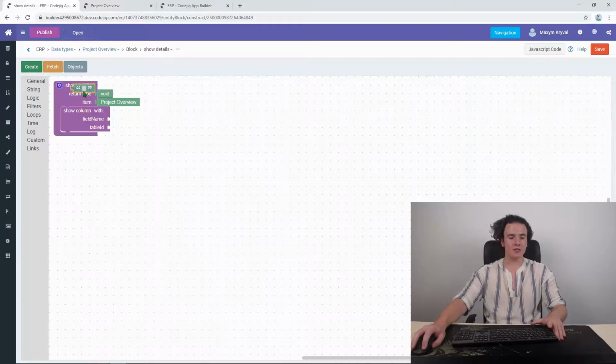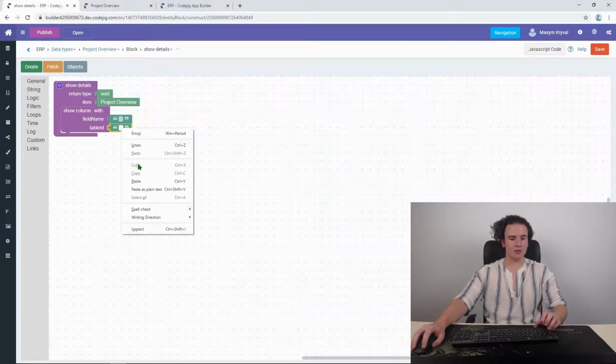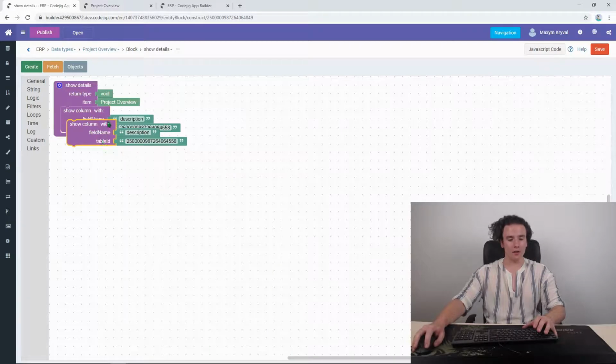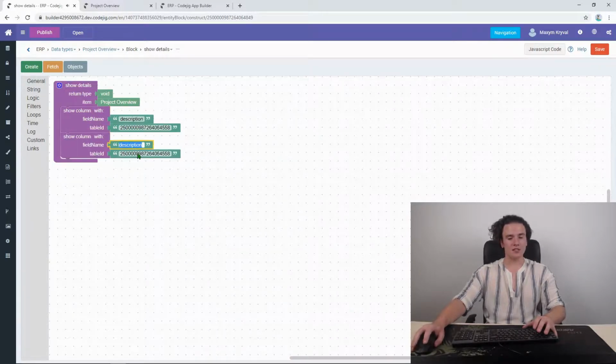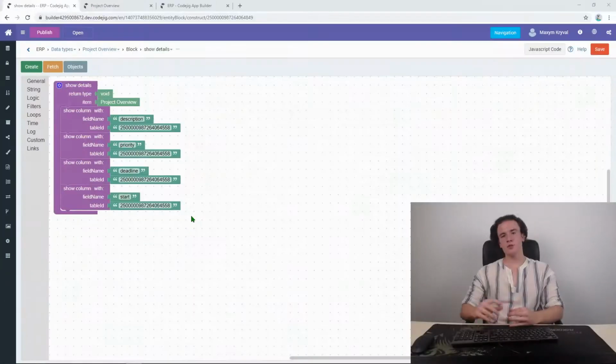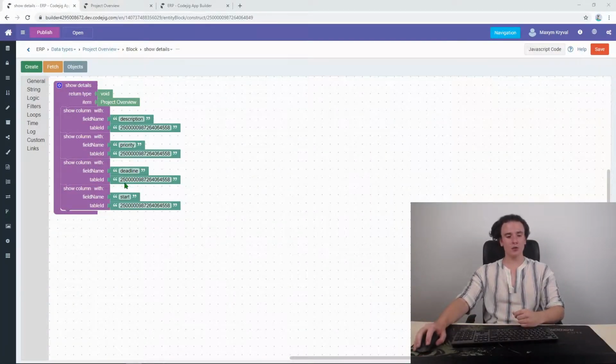So these parameters take strings as an argument. So let's get two strings in here, and in the table ID, let's just paste our ID of the table, and let it be the first column we want to show is description, just in this way. And the same thing should be done with all of the other columns, and basically just change the name. So let the next one be priority, and the same for two more columns. So we just executed the same function for two more columns, like deadline, start date, and some others.